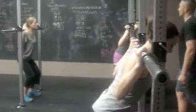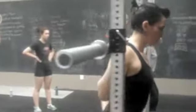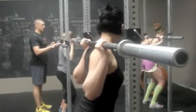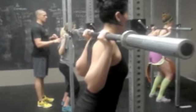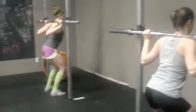Now, we want to make sure that bar is across the meat, the traps. Squeeze these shoulders in nice and tight. Chest is up, head is up. We're good there. We got all this air here. Can we get this out of the way? Get this out of the way? Good. Okay, come back down. Come up a little more. Right there. Push your butt out. Jack, you're good.